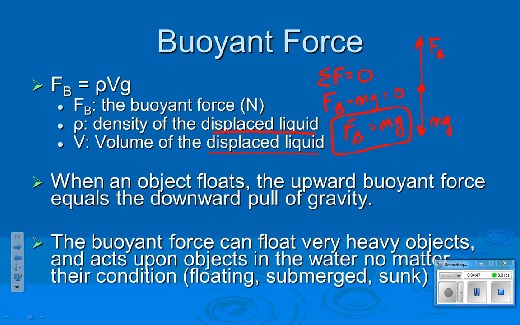As long as you displace enough fluid, you can float nearly anything. Aircraft carriers are a great example of that. They're made of solid steel. You put a piece of steel in water, it's going to sink. How do these things float? They displace enough fluid in order to float. That is the only thing that experiences a buoyant force. So they do the calculations and say, how much do I have to have underwater in order to keep my ship afloat? Yes, Sam?